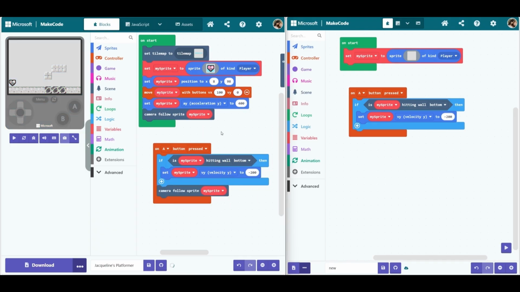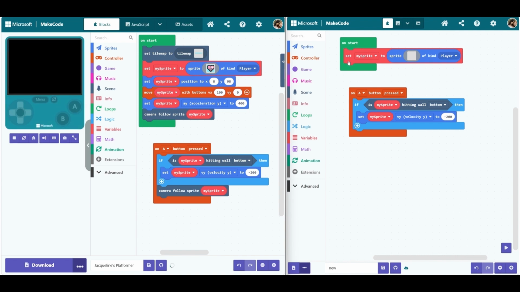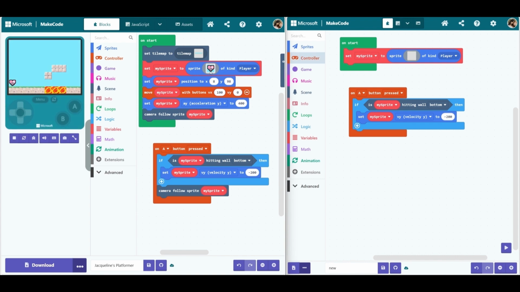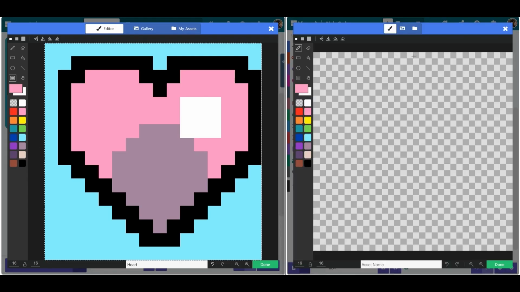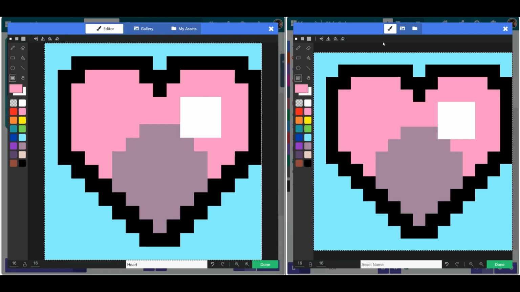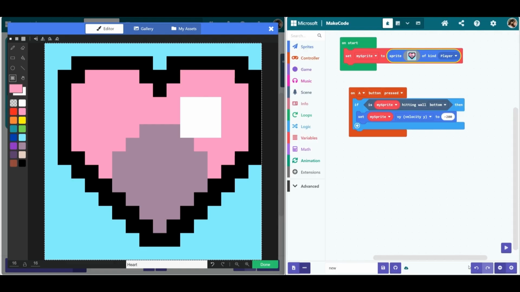The other thing you can do is copy images. So for example, if I really like this heart image that I had in one project, I can open it up in the image editor, and I can use the marquee tool to select maybe a portion of the image, or I can select it all by pressing Control A on the keyboard, and then again, Control C. And then in my new project, I can click to open up the image editor and then press Control V to copy my images over.